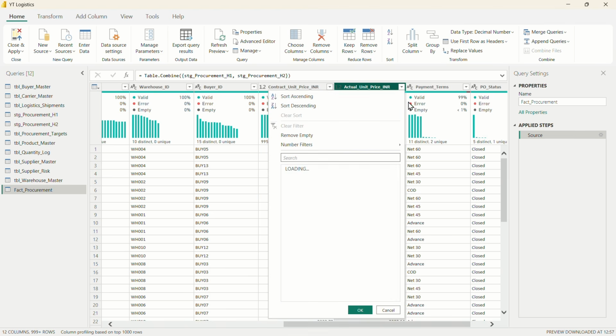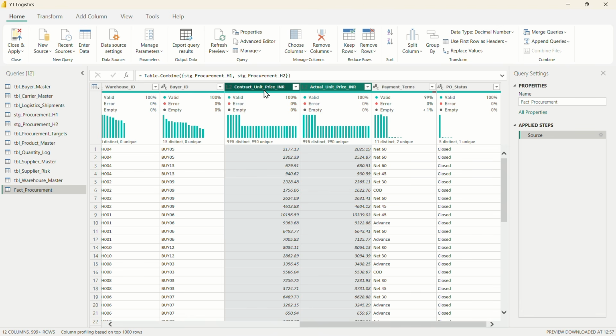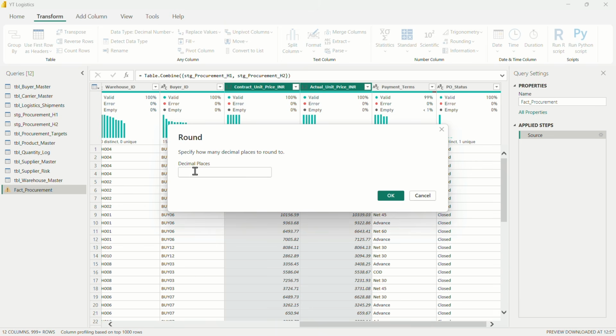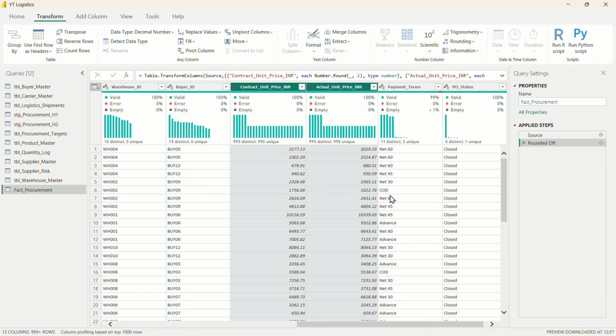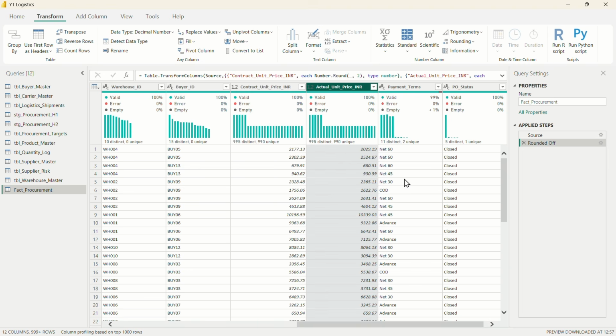Same for this one also. For that, select both columns by clicking with Control, and in the Transform tab go to Rounding and click Round. In this, select decimal places as two. Now this has been completed, and you can see the values have only two decimal places.